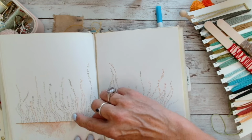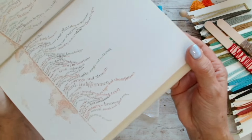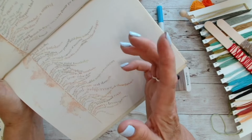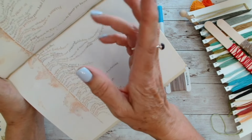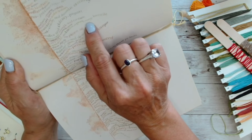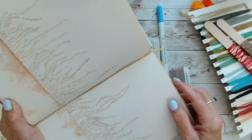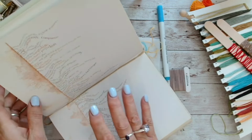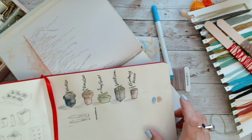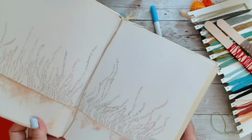I love how she's used words to give the impression that it's a flower or a plant growing. She's got mustard means indifference. She's gone through what the flower meanings are: pineapple, perfection; chamomile, initiative, ingenuity, energy, and beneficence. Oh my gosh. Anyway, you know what I'm trying to say. So she's used that, and in my little sketchbook here I've done the same kind of thing. So one big source of inspiration is books.